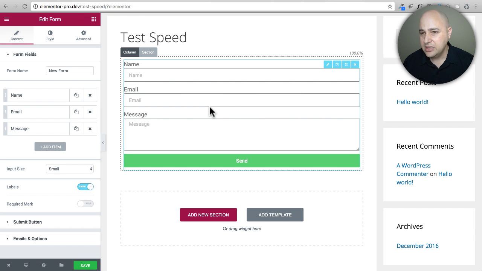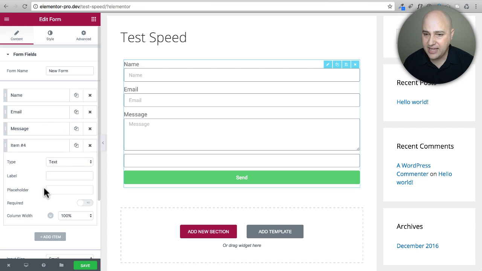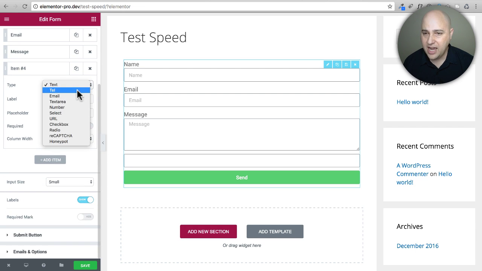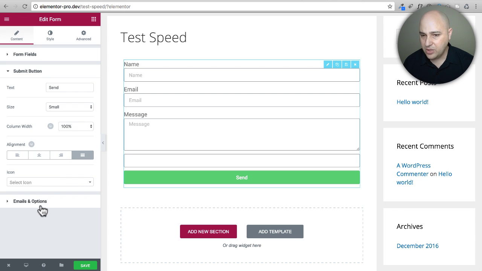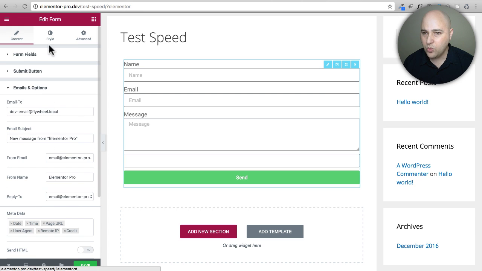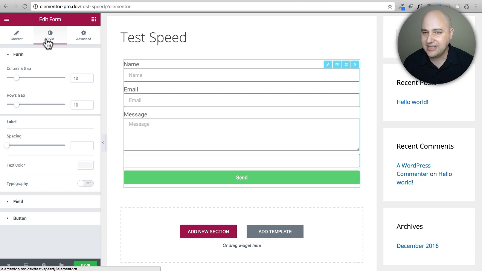And at first glance, when you drop it in, you think, oh, it's not much difference, except I can go here and I can start creating as many fields as I want. They could be different types of fields, and you see there's a nice long list of options that you have here. And then you could do the same thing with the submit button and your email options, but where the power is going to be is in the style right here. You can make this look however you want to make this look. It is so amazing. Everything can be perfectly styled.